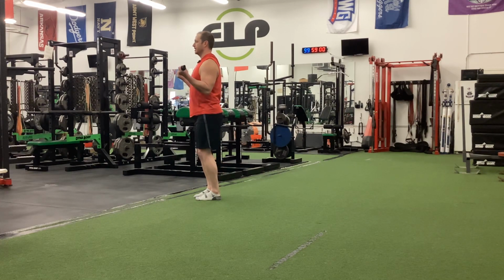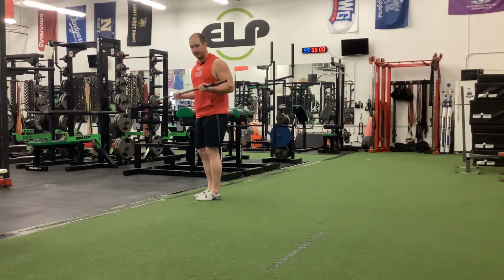Do not do this. The most common thing that you'll see is people trying to load the bar too heavy and or even just using a barbell in general. Most people can't do that.